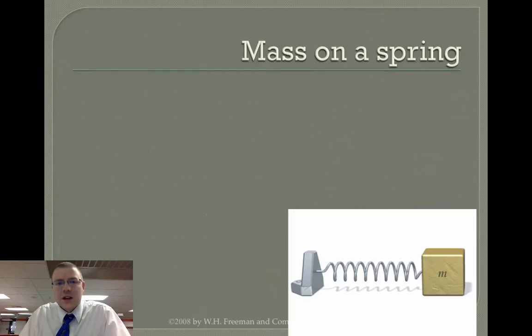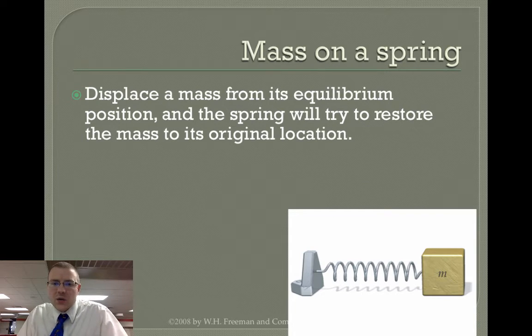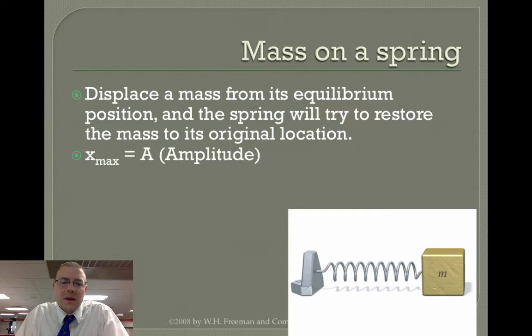So what that tells us is that the mass on a spring was always trying to get restored back to its original location. It's trying to get to the equilibrium point, but there's a problem once it hits there, and we'll talk about that. The maximum amplitude we call A. That's how far you are from the equilibrium point. And if I wanted to write that out and figure out where the object is at any moment in time, I could write that as A times the cosine of theta.